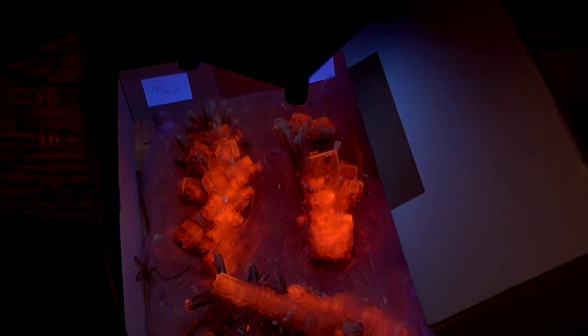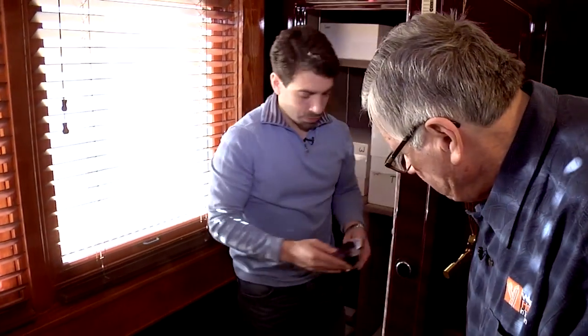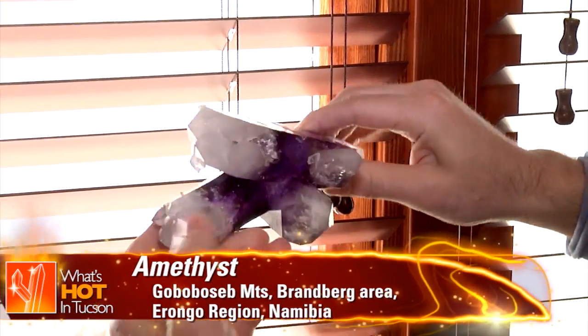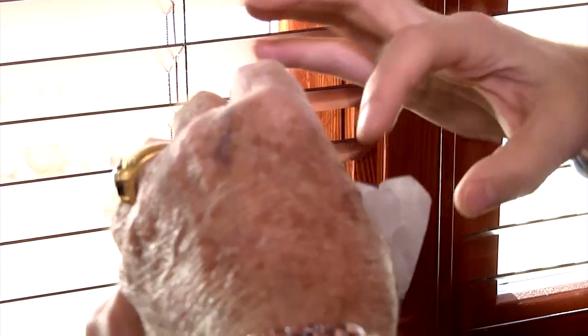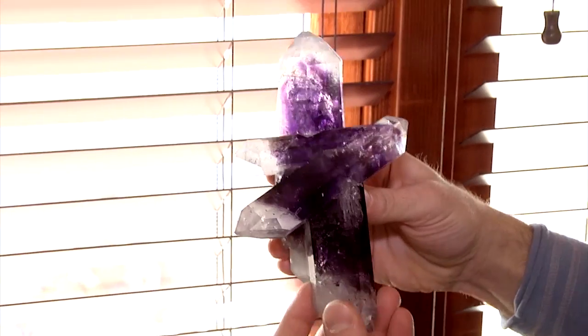Great mineral specimens and also great fluorescence. Look at the way the halites stack — isn't that a beautiful thing? This came out probably September or October 2013. This is one of my favorite new minerals — look at that amethyst, a total floater from Africa. It's totally complete; there is no point of attachment. All the crystals are complete, the whole thing is a total floater.